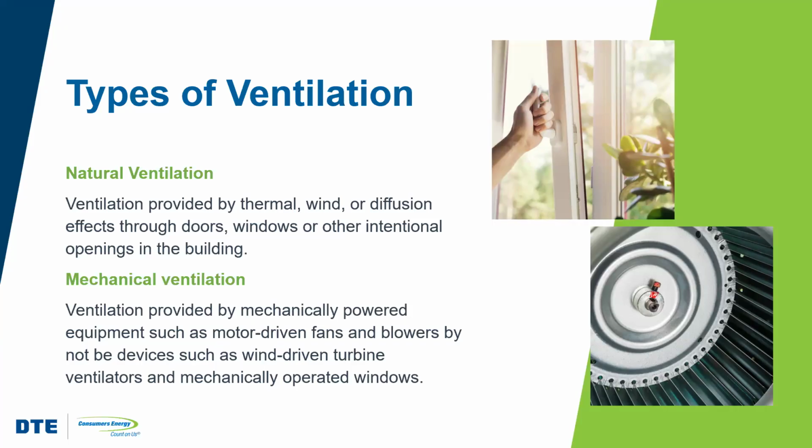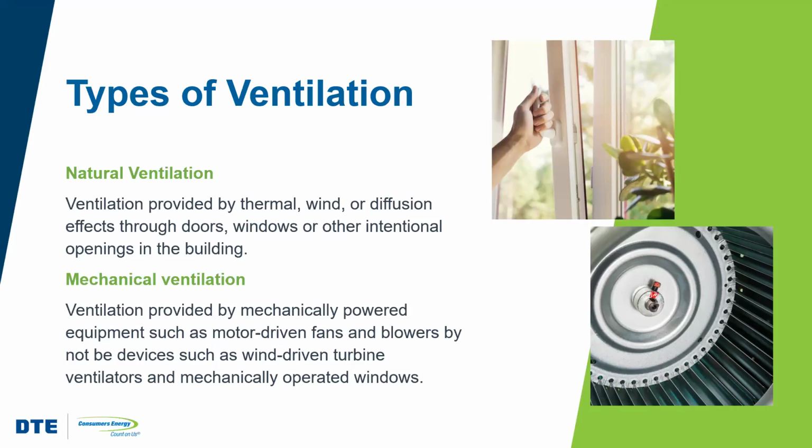Similarly, you've got cool air that's entering the home, typically through lower levels. It absorbs a bit of heat, then rises, and then exits the home through upper levels, right? And this exiting the home through upper levels creates a slight vacuum that allows more air then to come in, right?